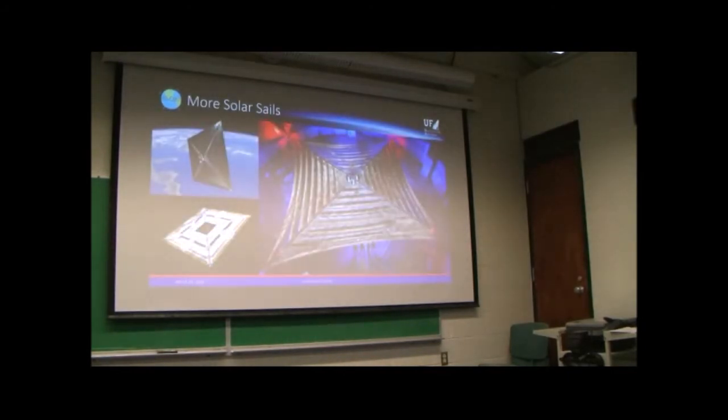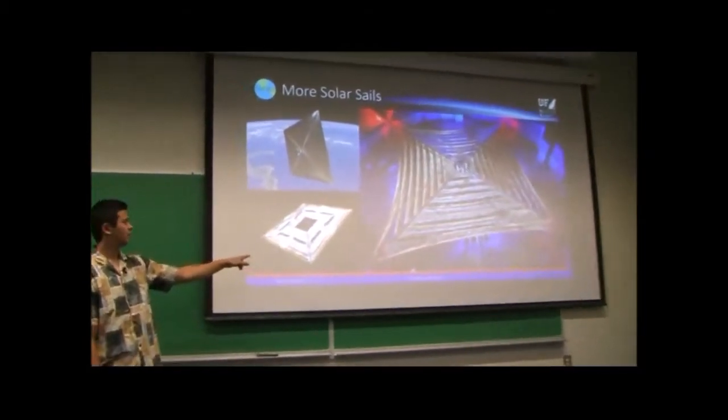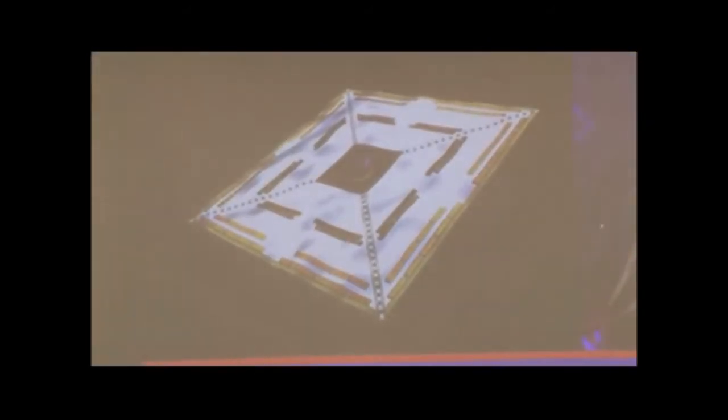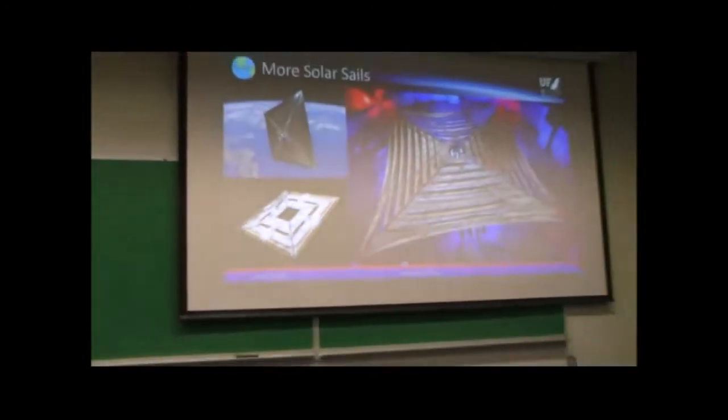And here's more. So this is the solar sail we just saw. This right here is called Icarus. I think it's Greek mythology. You've heard the story about Icarus flying too close to the sun on wings of wax. The Japanese want to do it now with wings of mylar. As far as I know, this is the only successful solar sailing satellite that's propelled only by SRP.